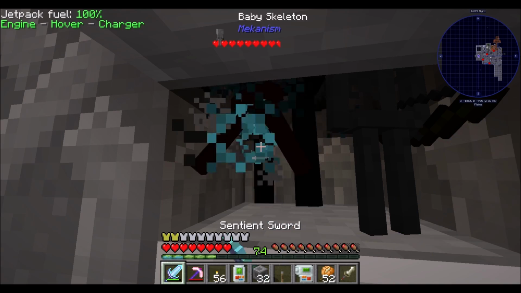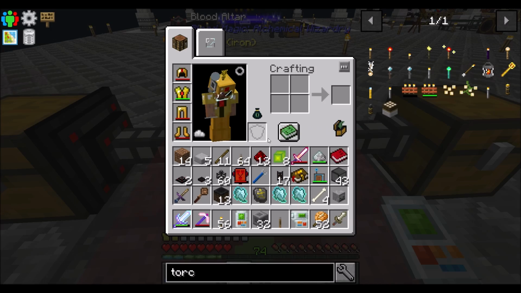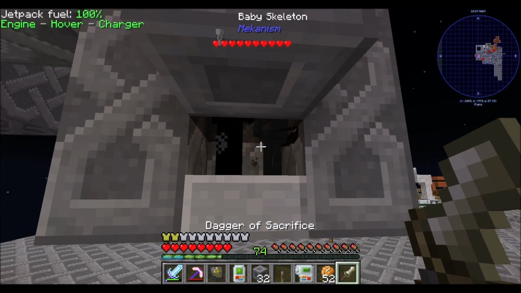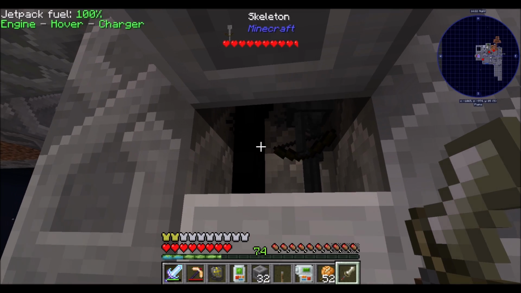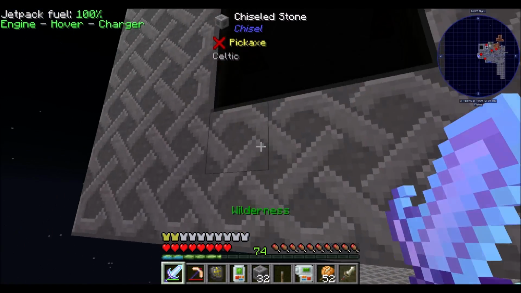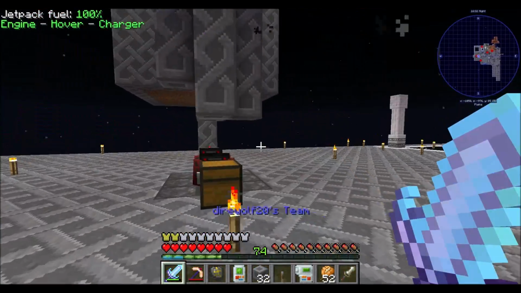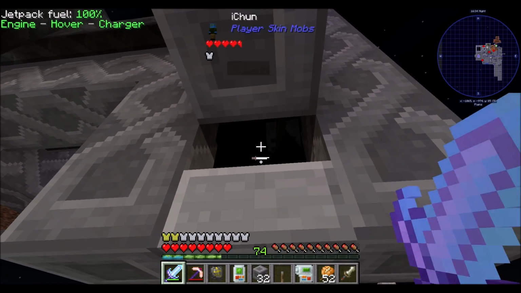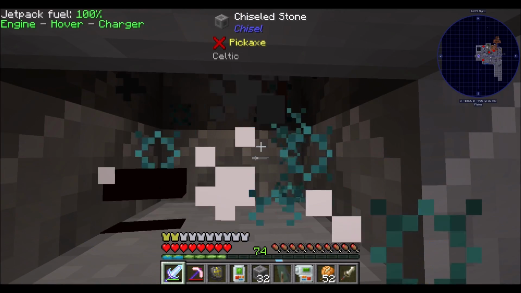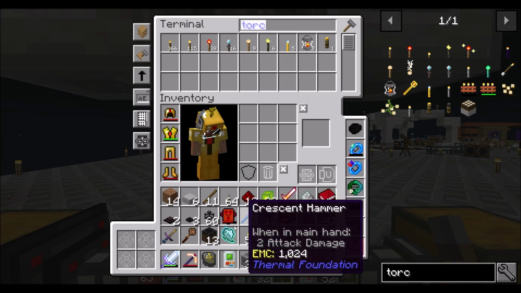Now, of course, baby skeletons don't work. But you are at Divination Sigil, 2,400 buckets. Will this work? Thinking you need to be creeped a little bit closer. Clearly not working. I was hoping I could get away with this height, but it has to be right on top of it, unfortunately. So what we'll do is we'll bring you down one. Let's open up you.